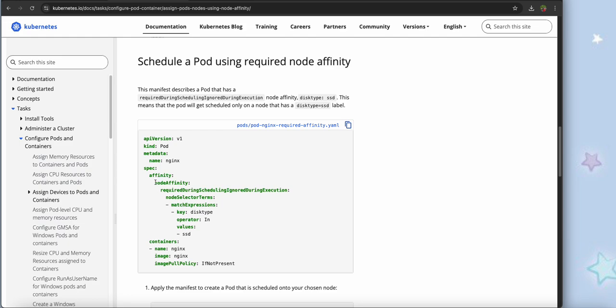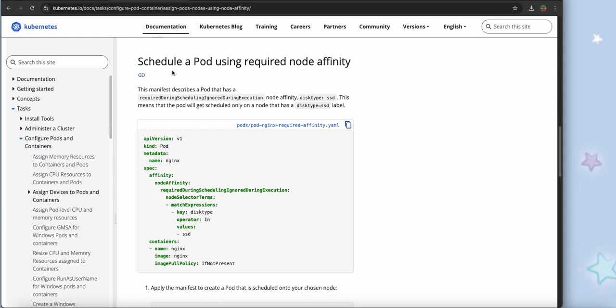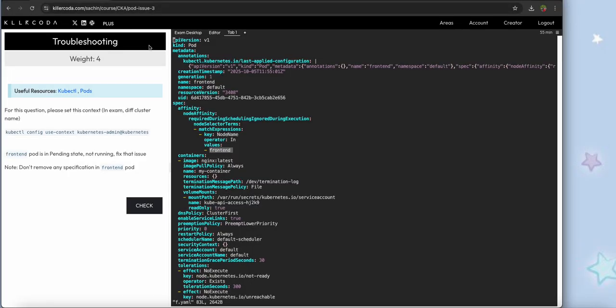It says disk type In SSD. So this manifest describes a pod that has requiredDuringSchedulingIgnoredDuringExecution node affinity with disk type SSD. This means that the pod will get executed only on a node that has a label disk type equal to SSD. So going back to our example, that's why the event message says that the node selector did not match.